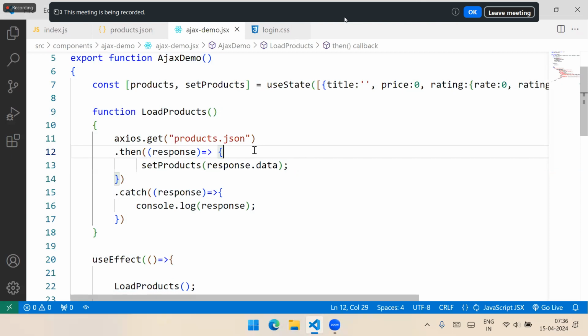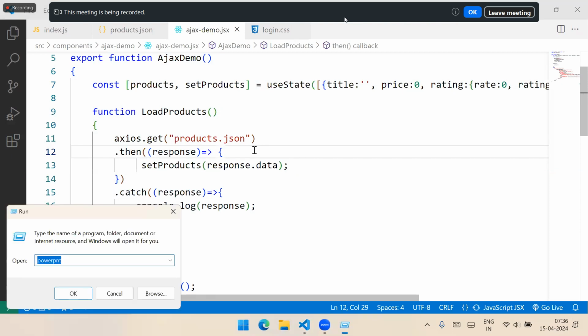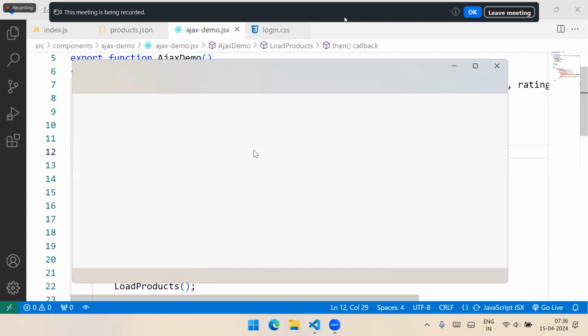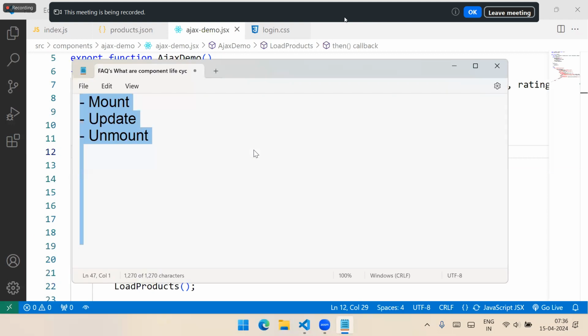Good morning, everyone. Last session we learned how to handle AJAX calls. We learned about connecting with any remote file or URL and accessing data from there.